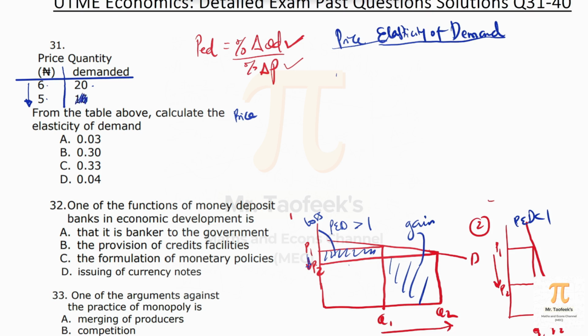So I'm going to change this 16 to maybe let's say 30. So we might not get the answer here. That's fine. But the most important thing is the working out. So let's change this to 30. Quantity demanded is supposed to increase as price reduces. Okay. All right. So how do you solve this?